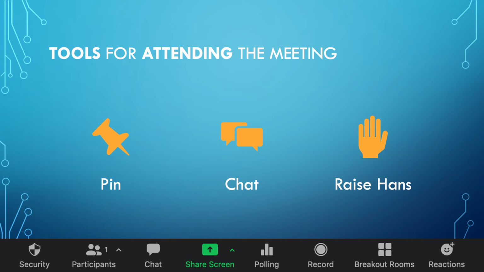The host makes most of the choices about the meeting style, format, and structure, but there are some tools at the attendee's disposal so that the attendee can set his or her screen or interact with the group on their terms. And so we're going to roll into this conversation a discussion about pinning, chatting, and the raising hands feature so that attendees can also have some control over the meeting and the environment that they find themselves in when they're in it.